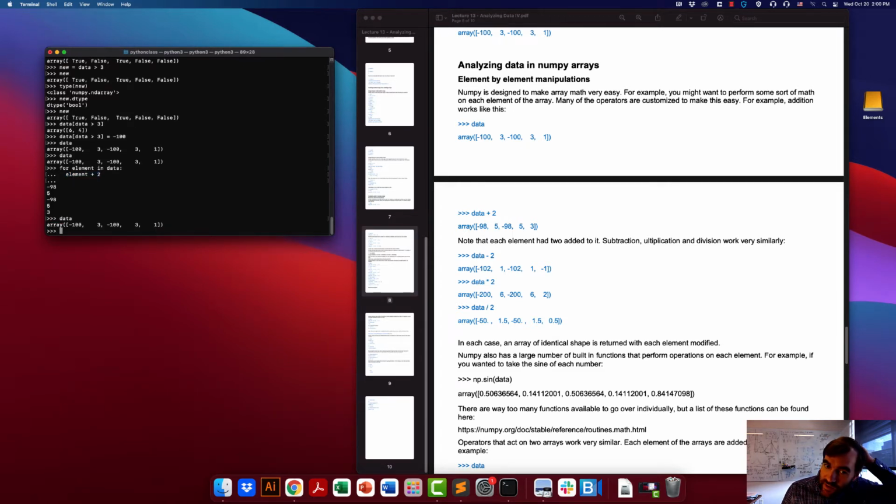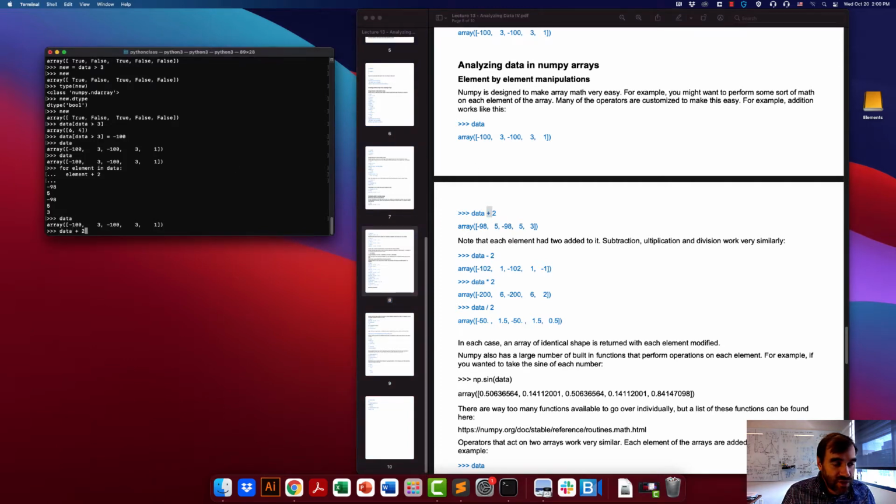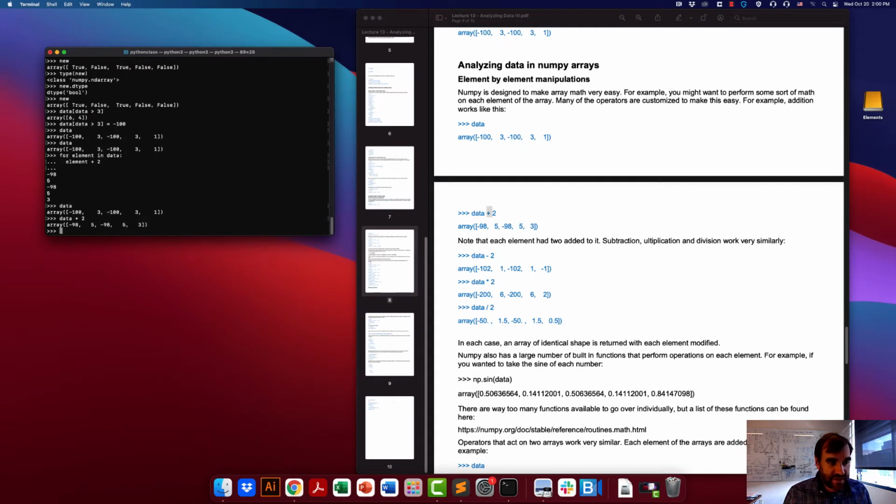But kind of the way it's designed is that they've modified these operators, for example, the plus operator, to do that automatically. So what does the Numpy operator do when you give it an integer? How does it add a Numpy array object to an integer? Well, to know the details of that, you need to know the details of the add magic method of that class. And so the way it's been implemented is that it simply just adds 2 to every single element. So it adds 2 to -100, so we get -98.